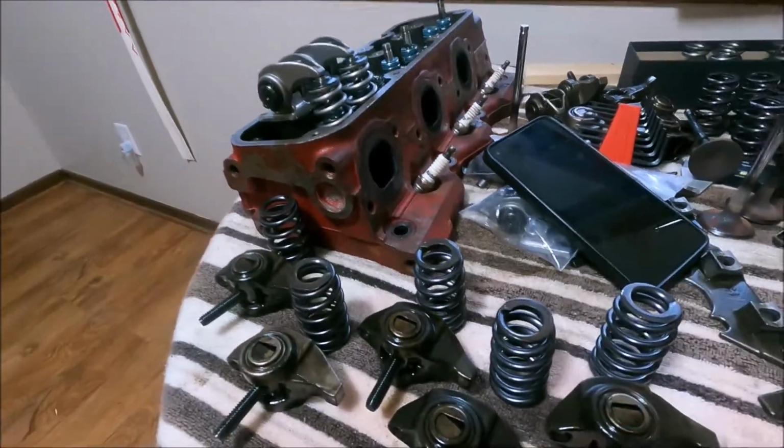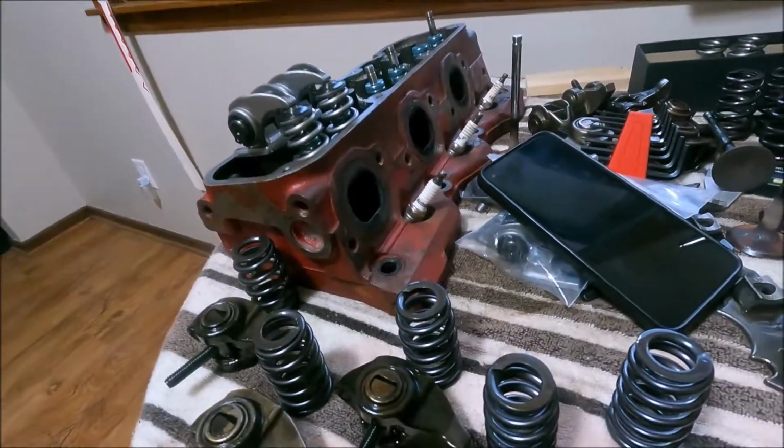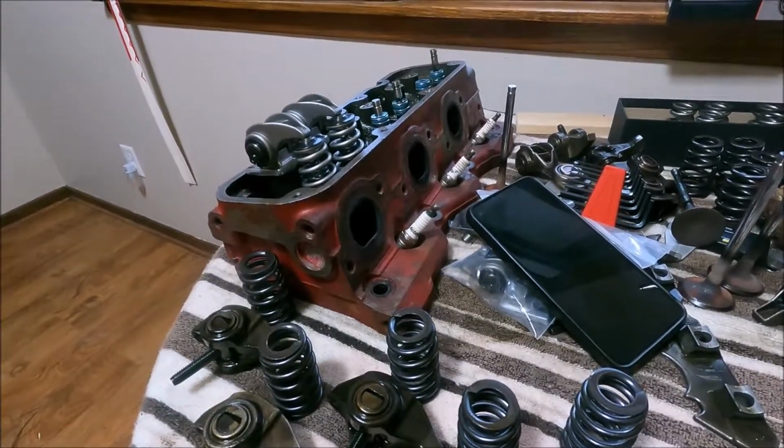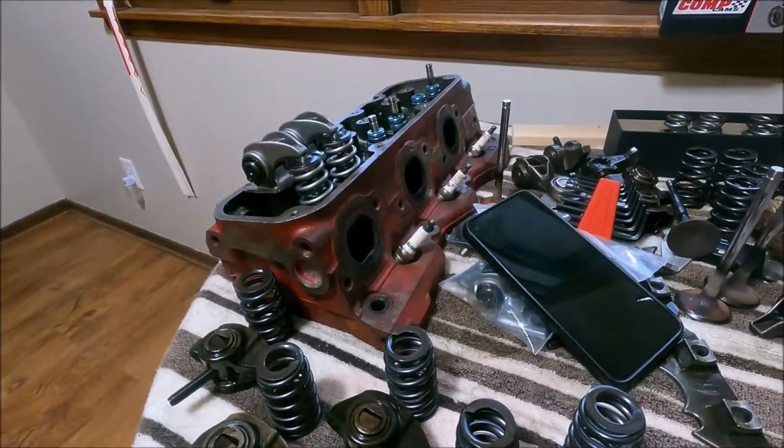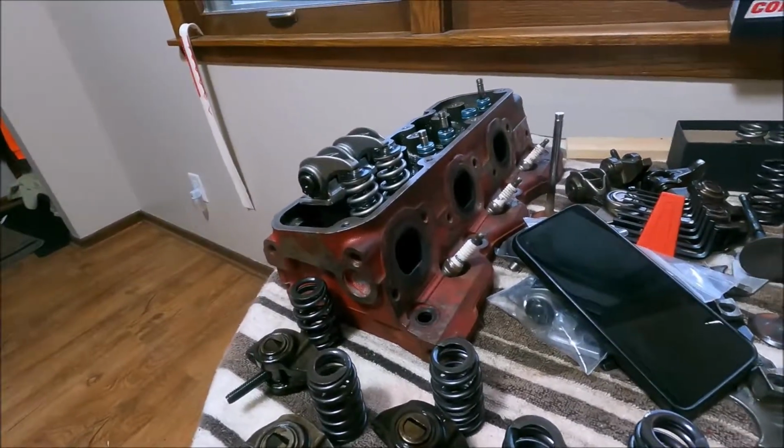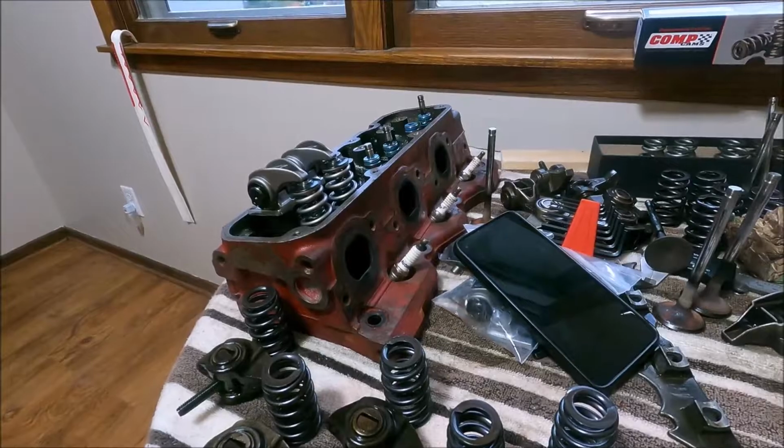Hopefully this car will be running shortly after the 4th of July. And yeah, it'll be nice. It's been about 3 years since I've actually had it driving on the road, so stay tuned. It's coming soon.